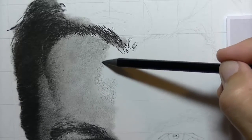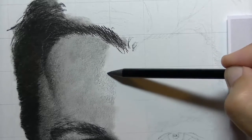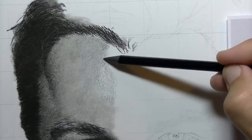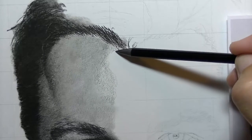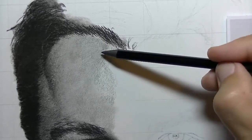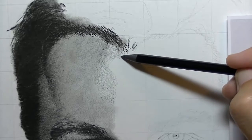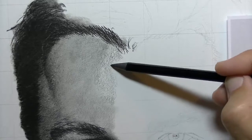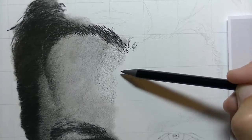The paper itself doesn't have that much texture, and I did that on purpose. I wanted more of a smooth paper, and that's what I'm using here. It's the Bristol XL paper, the recycled one from Canson, and I really like it. It's white paper, which really makes these black and white drawings really pop, in my opinion.